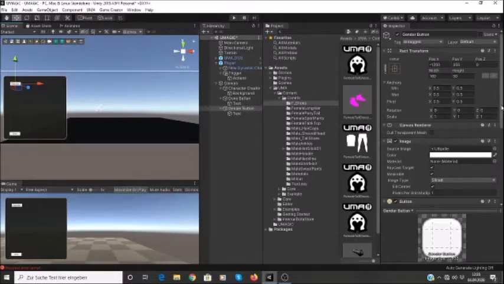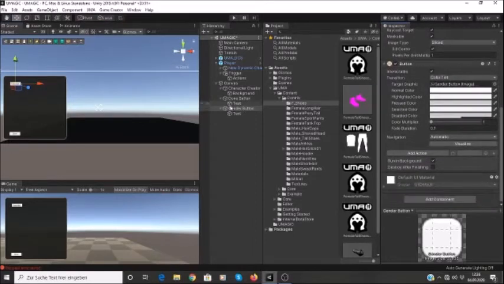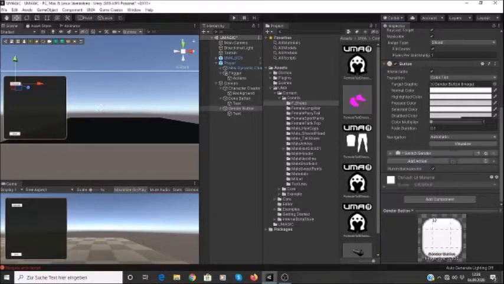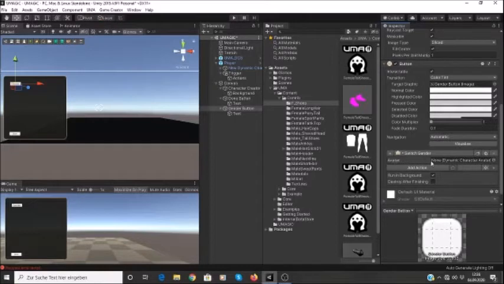Because this is a Game Creator button, again, we can go down here and add an action. And this time our action is going to be one of the custom actions that I've created under UMA, and the action will be switch gender. Okay, and you'll notice that there's a slot here for avatar, so we want to drag in our new dynamic character creator there, so we know which UMA, since we could have multiple UMAs on the screen, to switch gender for. Right, so if I've done everything correctly, if I press play, we should see that we can now change the gender.